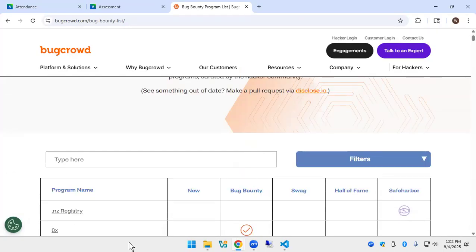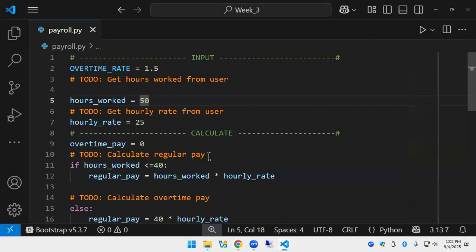Sometimes they'll have swag, Hall of Fame, put your name up there. Sometimes that's all you want. You just want the recognition. You don't need money. You just enjoy doing it. That's where a lot of open source software comes from. Like Visual Studio Code is, I'm pretty sure, open source. So people contribute to it just because they like it. They like to do things like that. It's fun. Everybody enjoys different things.